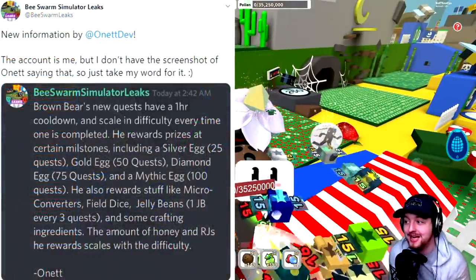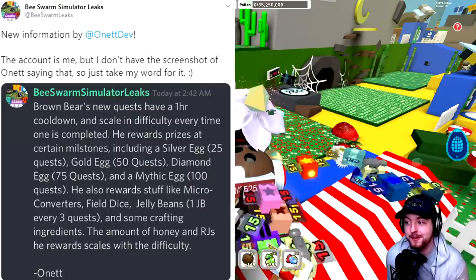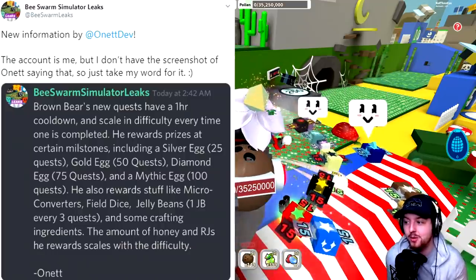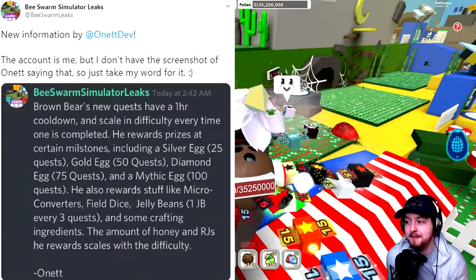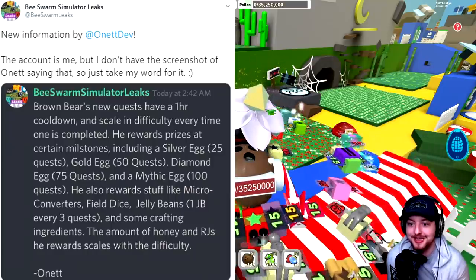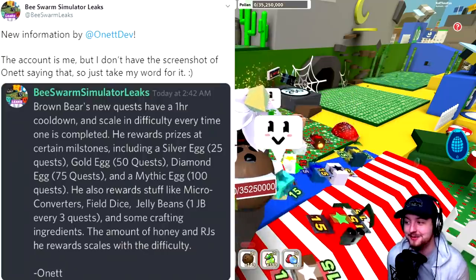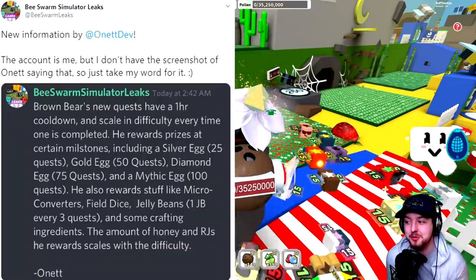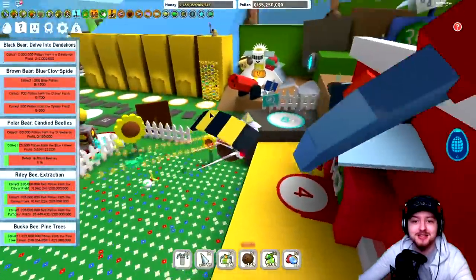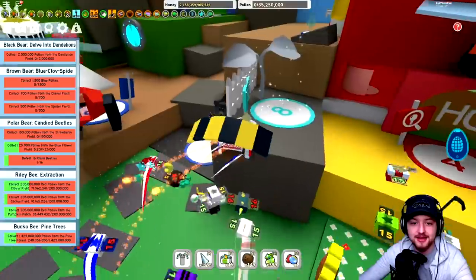It says, Brown Bear's new questline has a 1 hour cooldown and scales in difficulty every time one is completed. He rewards prizes at certain milestones, including silver at 25, gold at 50, diamond 75, mythic 100. He also rewards stuff like microconverters, field dice, jelly beans. Jelly beans! Yes! One jelly bean every 3 quests, and some crafting ingredients. The amount of honey and royal jellies he rewards also scales with difficulty. Oh, thank goodness, jelly beans! I'm so happy! Yes! A single jelly bean! You have no idea how exciting that is.